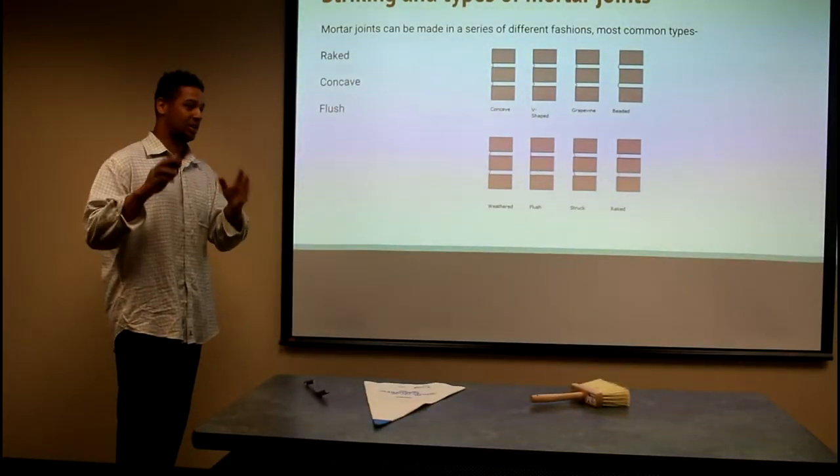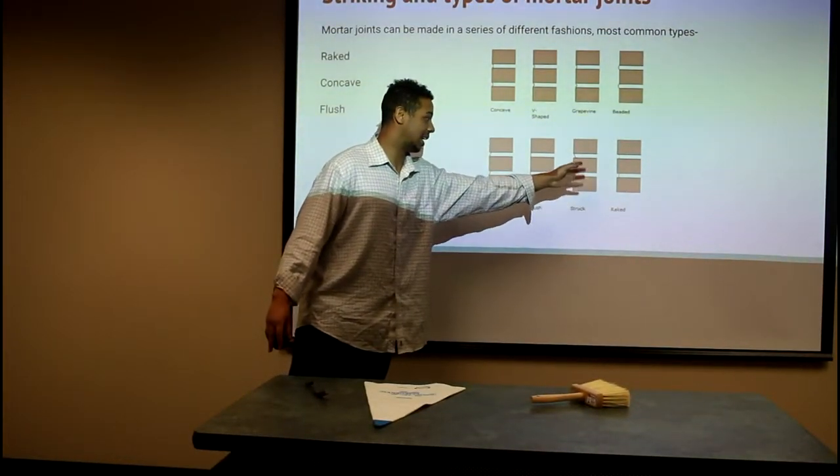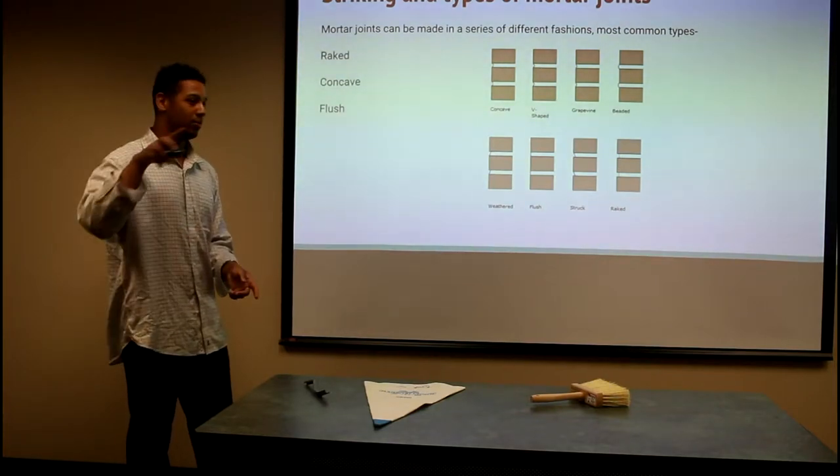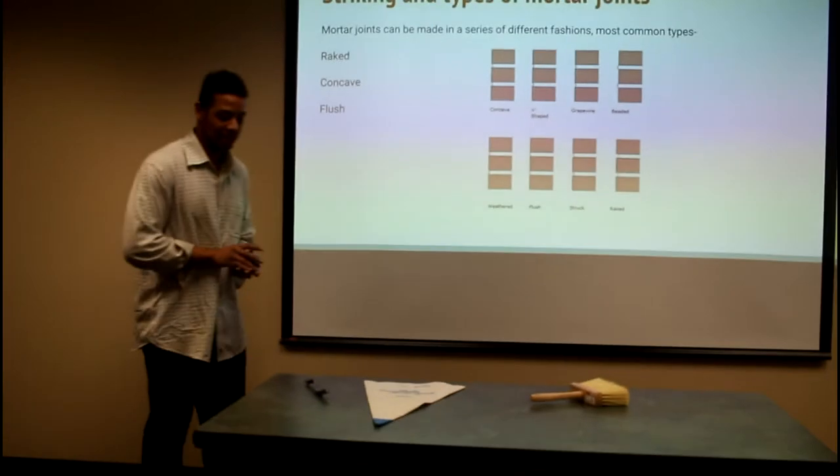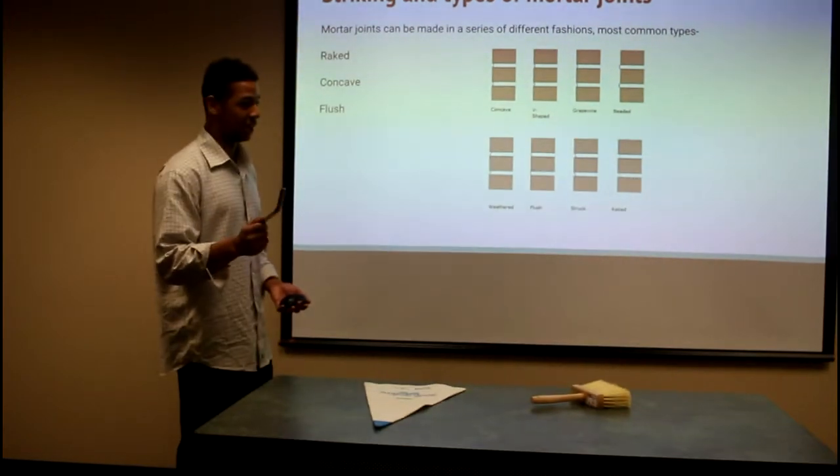Now, striking and types of mortar joints. I don't know if you guys have seen many brick structures, but some houses usually have brick structures where the brick is popping out like a 3D kind of texture. You also have plain houses that are really flat where the joints are flush. They also have brick joints where the joints are completely off the edge and only in the middle, giving you that 3D texture. Concave joints where the joint of the mortar is kind of circular, it's like concave essentially.